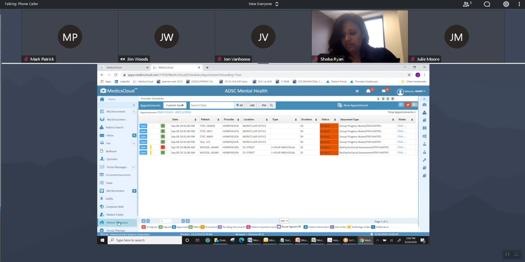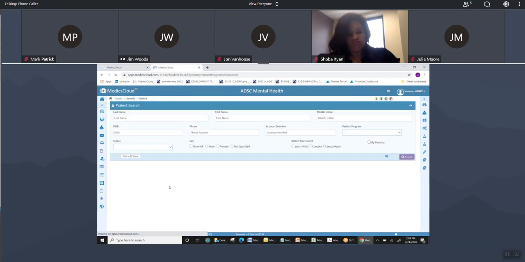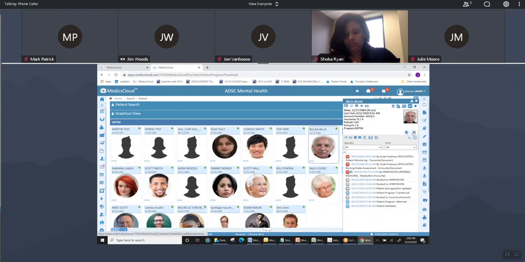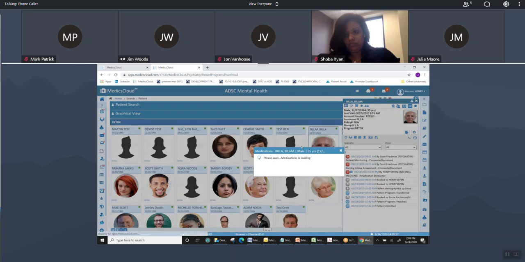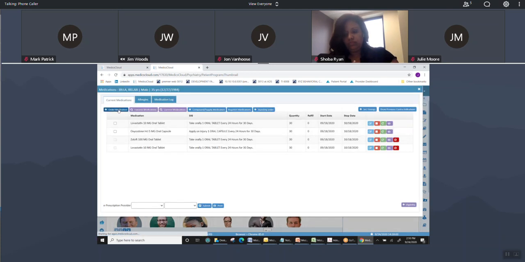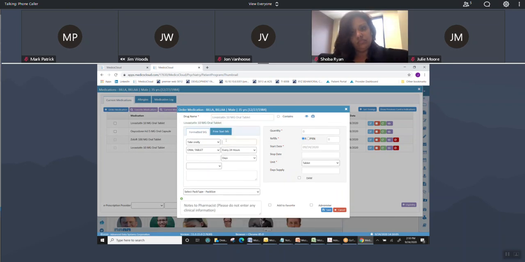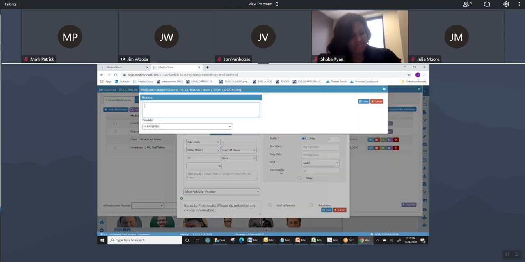Open up the left-hand navigation bar, go to patient programs. I'll have a list as well. I'll select my client, Billa. I'm just going to do it right from here with the quick link and hit medication log. Going to order a med. Just stick with the lovastatin. I'm on a roll with that today. Save. Reason.